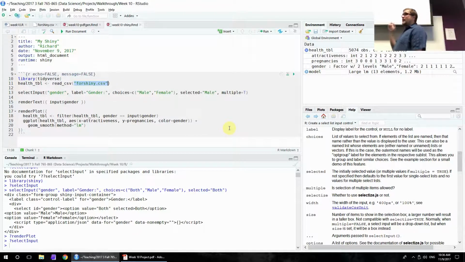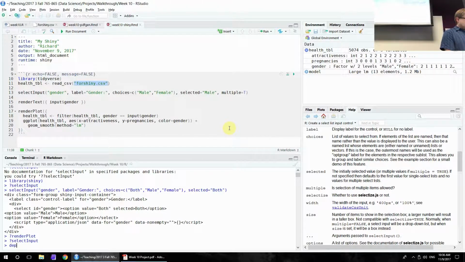If you put a path in that command when you use deployApp, that path will not exist on the server. Remember I was just talking about how we have to very carefully differentiate between the RStudio environment and the Shiny app environment on your computer. Well, now we also have to distinguish that from the R app environment on the server that you upload it to, which are all different. When you upload it, when you run deployApp, it's not there.